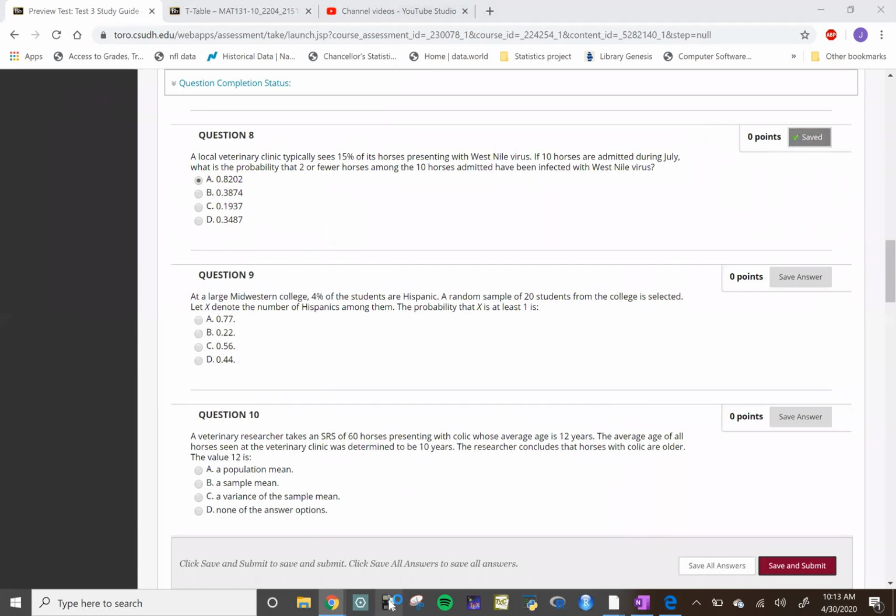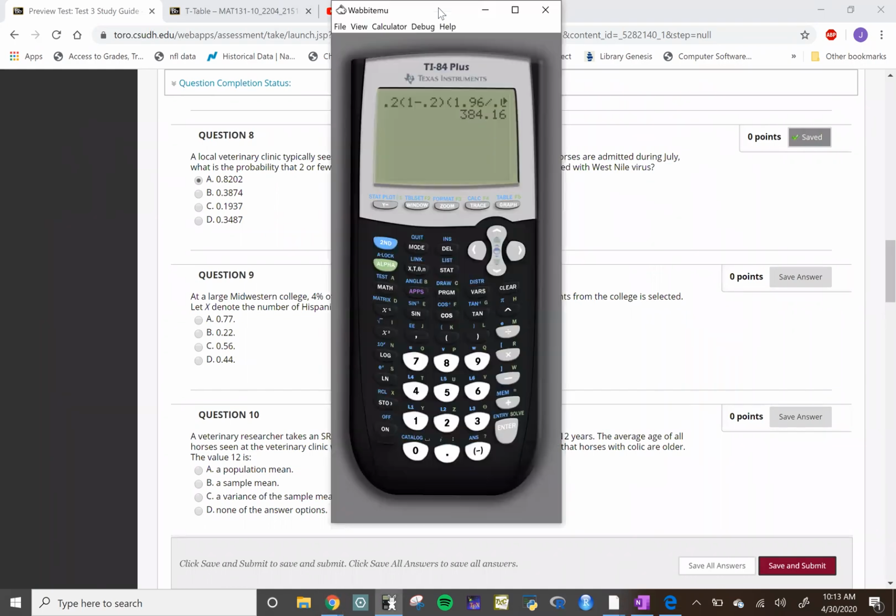Okay, so I'm gonna come and deal with the TI-83 or 84. So for the TI-84, all you have to do is hit second and hit the VARS button. Press up. If you look at it, you have binomial PDF, you have binomial CDF. We're gonna use binomial CDF. So for the trial, it's just another word for N. So they want you to put N. P is the probability of success, so 0.15.